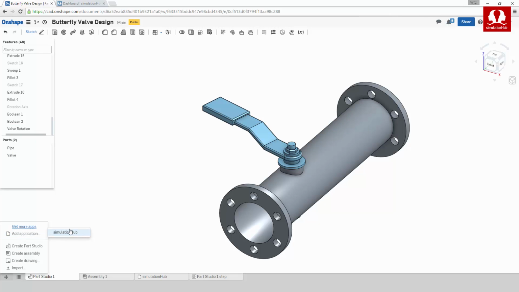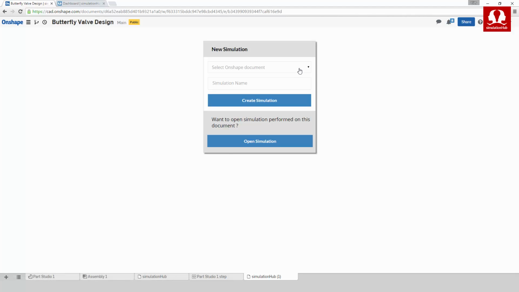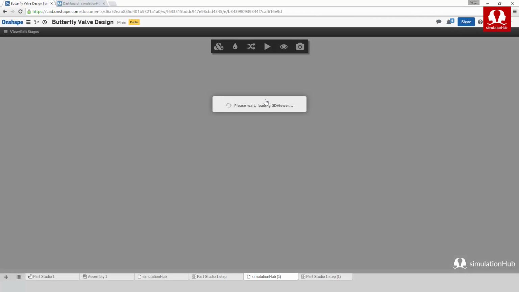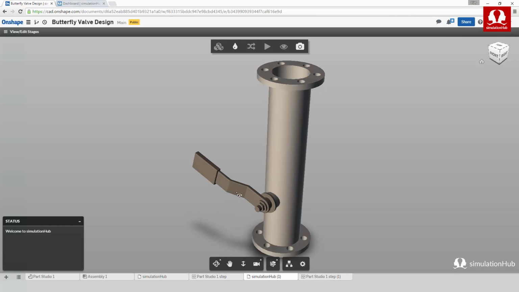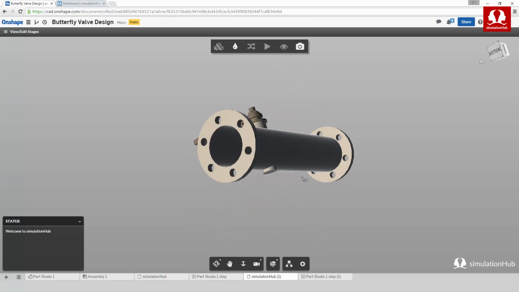Add simulation hub application, provide name of the project, and create the simulation. Provide 2 points for extracting fluid volume.